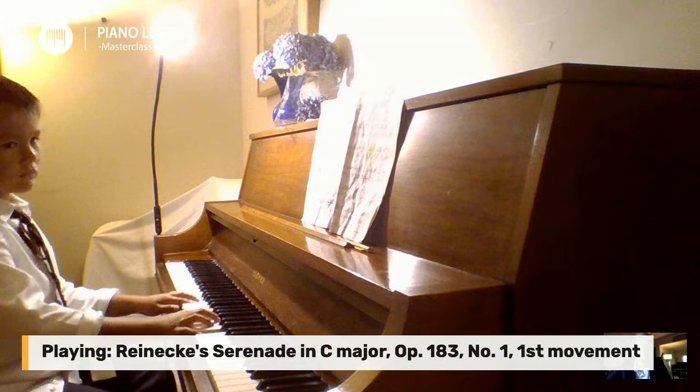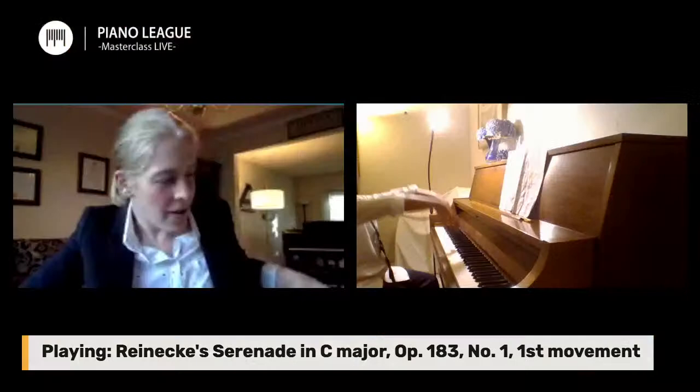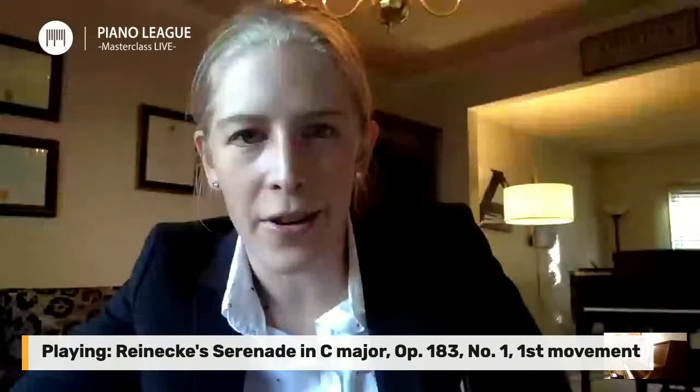Blake. Yeah, it was gorgeous. Good. So one of the first markings on this piece is called moderato. It sounds like our English word moderate, which means middle, kind of balanced. So I love the character that you have in this piece. What adjectives would you use for this piece, Blake? How would you describe it to us? Like, what's the story in this piece?